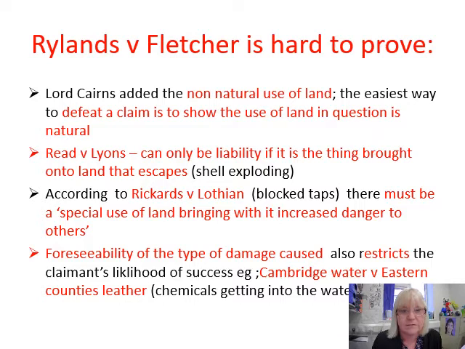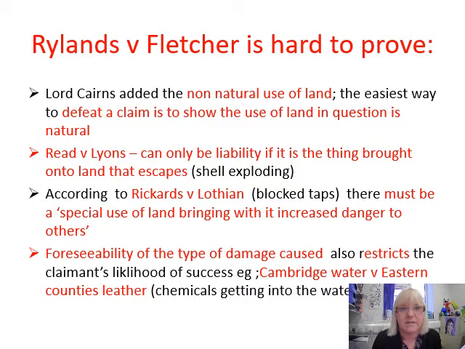Now this is difficult to prove for the claimant. You've got all sorts of things in there like this non-natural use of land. So the easiest way to try and defeat the claim is to show the use of the land in question is natural, as they did in Transco and many others.